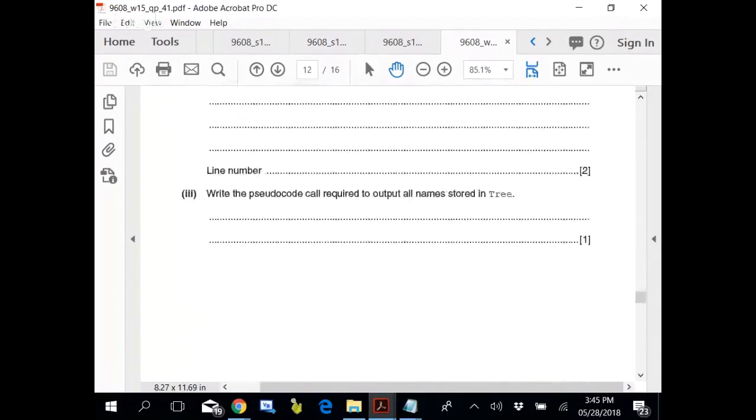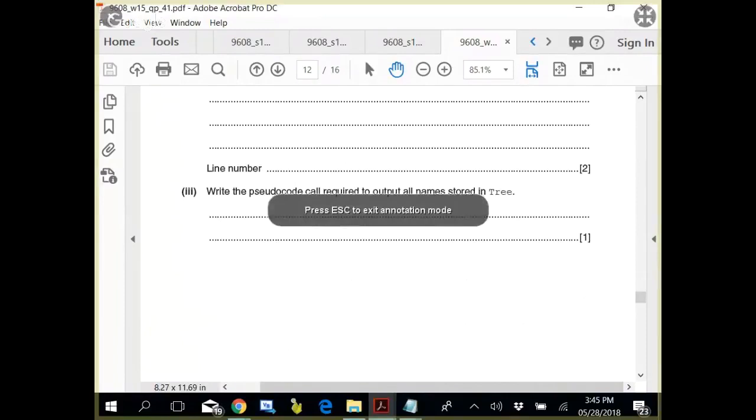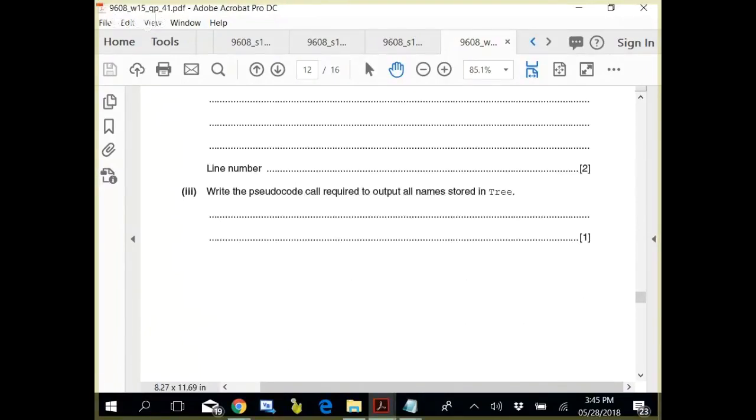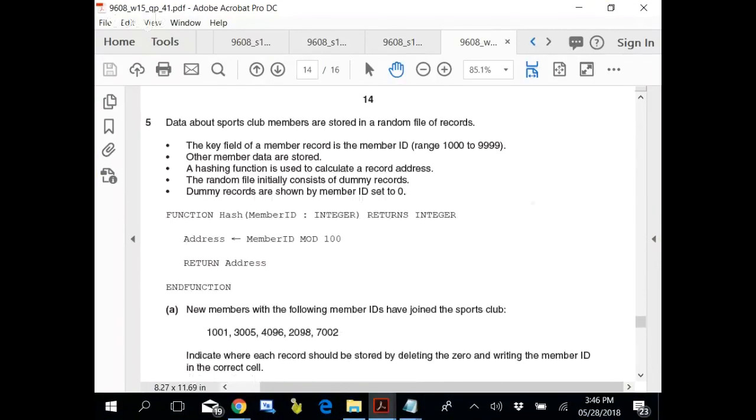We will write traverse tree, and inside it you will write root pointer. Our system is getting slow, wait a minute. To solve: traverse tree, root pointer. Finished.